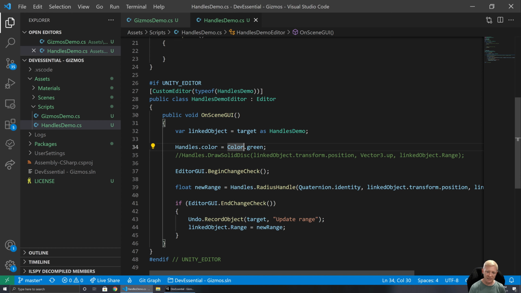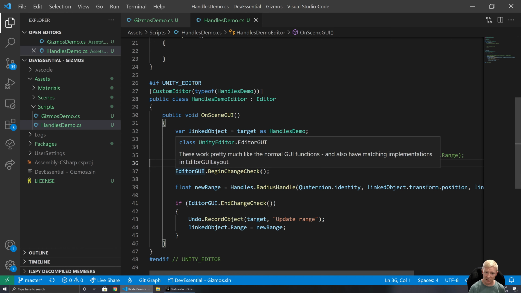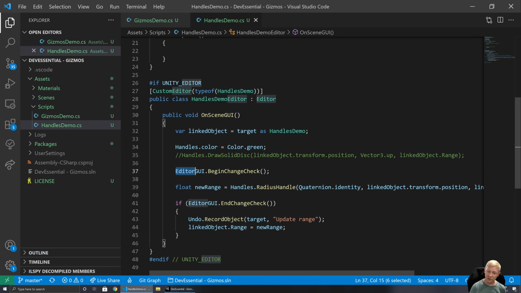And the big thing with handles is they allow us to have interaction from the user, so that we can just change a radius, so that we can easily customize that appearance there quite effectively, and we can tie it into a property. The key things we need to remember is, because we're actually now modifying an object in the editor, we have to do a few extra little things, these begin and end change checks, to ensure that we're going through the undo system, so that Unity knows that we've changed things. Otherwise, that data is not going to reliably be saved out, and in most cases won't be saved out, so we can lose information. And this also means that I can change something and then I can undo it.